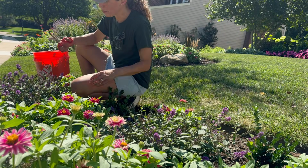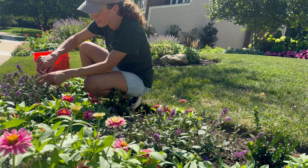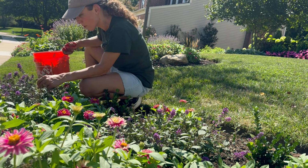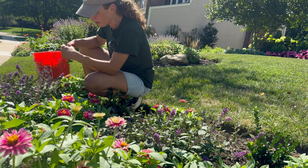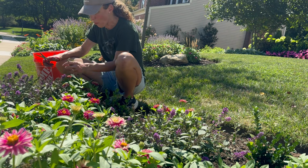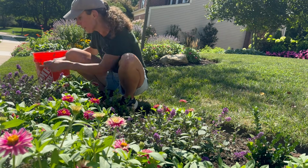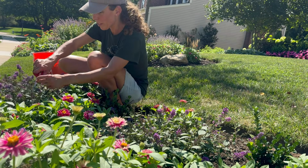So I needed to let my phone cool down again. And I kept working at the butterfly bushes and pulling some weeds. I think I'm going to call it quits on these in just a minute because they are really hard to deadhead. There are so many branches and they don't branch cleanly. It's all over the place, so it's hard to figure out where the new buds are forming and the old buds are. So I may save this for a cooler day because it is taking a while and I am just so hot and my phone isn't going to last very long.